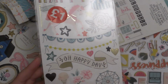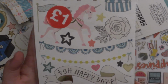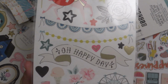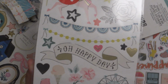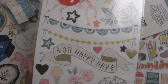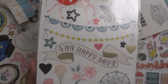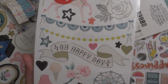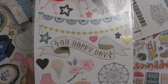I believe all of these collections are quite old. I definitely don't think they're new, but I don't care. I love them. They're American scrapbooking, and I love American scrapbooking companies. I know, I think it's a funny thing. Like if you're living in the US, you're like, ooh, I wish I had Stamperia or European scrapbooking paper. And don't take me wrong, I really like European and especially Scandinavian paper, and I love English paper, but American craft scrapbooking is really nice. I like it.